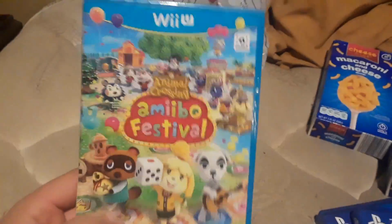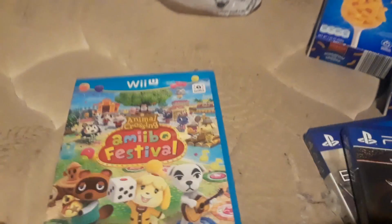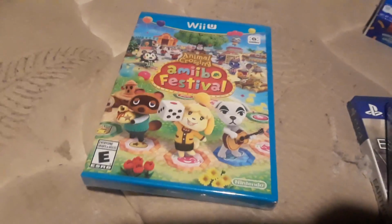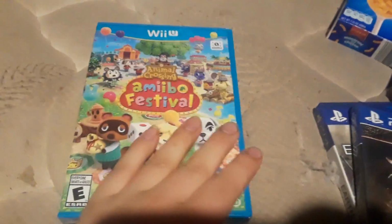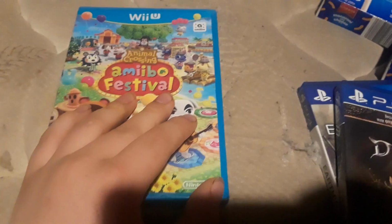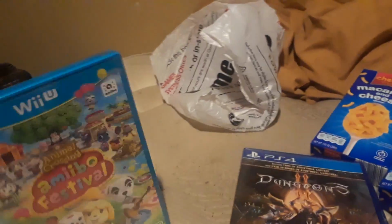And then Animal Crossing Amiibo Festival for the Wii U. Yes, I know, I don't have a Wii U. But I do plan on getting one, probably after I get the Switch. Some of you might ask why, and they might rage at me, if anybody ever watches these videos anyway. This could go on and on, but I'll try to keep it relatively short. Okay, stop talking, Steven.